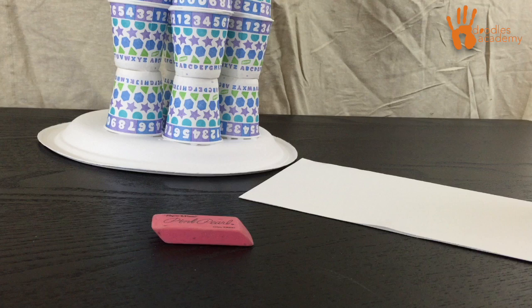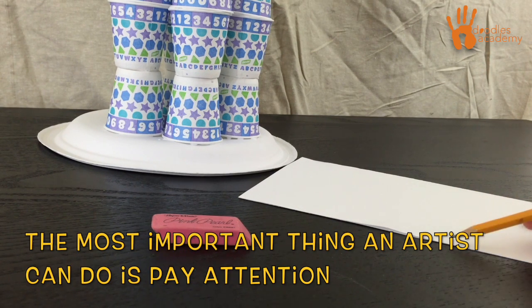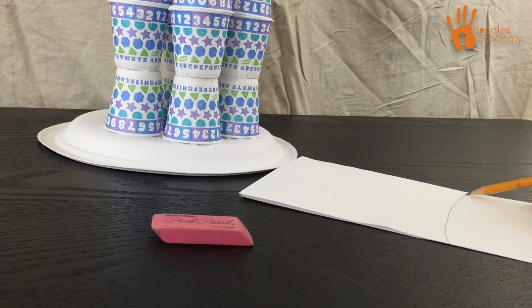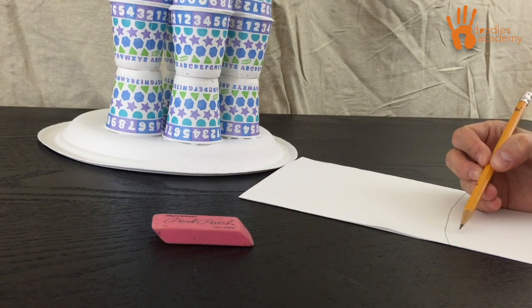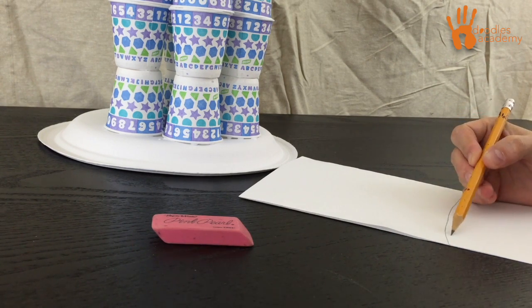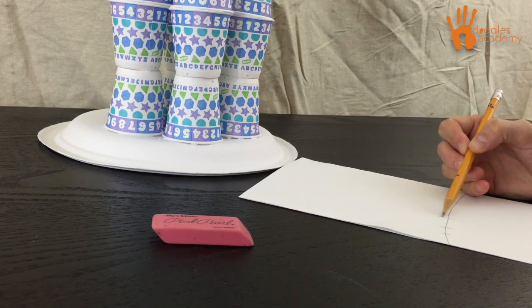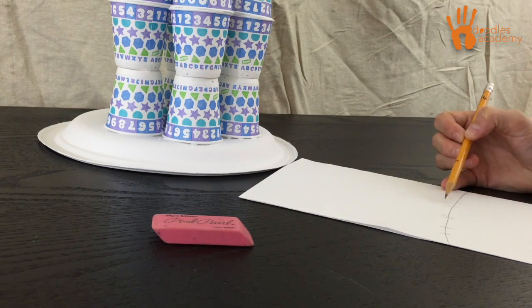As you're drawing, always keep in mind that the most important thing an artist can do is pay attention. That means when you sit down to draw your house, you're going to want to look at it more than you look at your paper. You're always looking at your house in order to get information about what you are drawing.